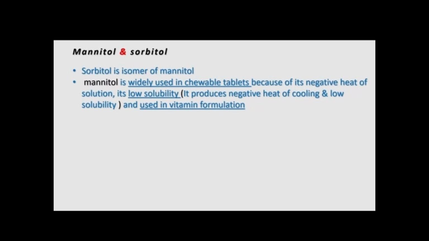It also has low solubility. That means it doesn't dissolve easily. That is why it is used in chewable tablets, because it can be chewed and has an elastic, smooth texture. It is used in vitamin formulations as well. Sorbitol is hygroscopic above 65% humidity. So these are the properties of mannitol and sorbitol. We also use mannitol as a sweetener.